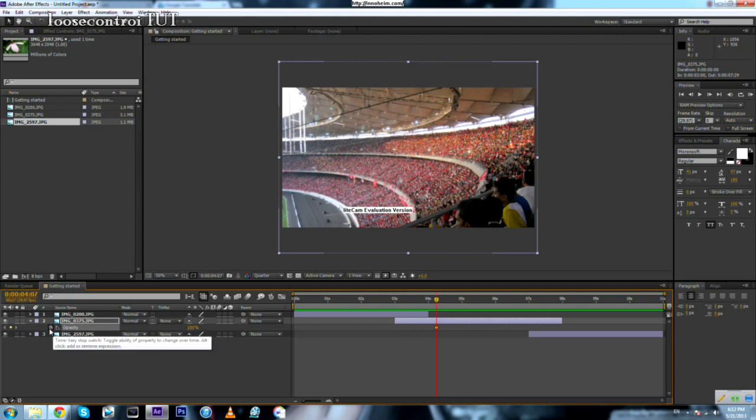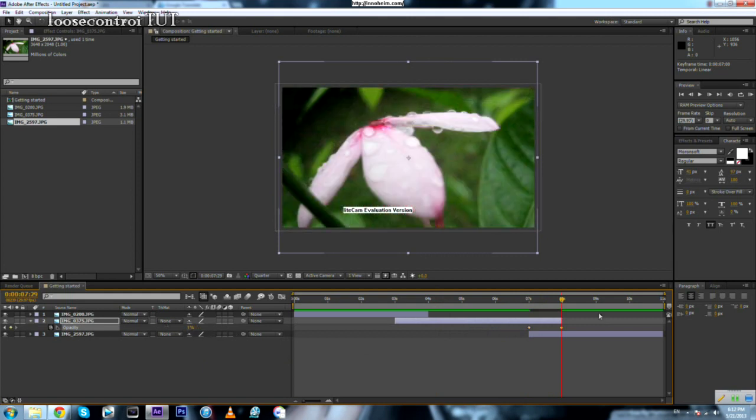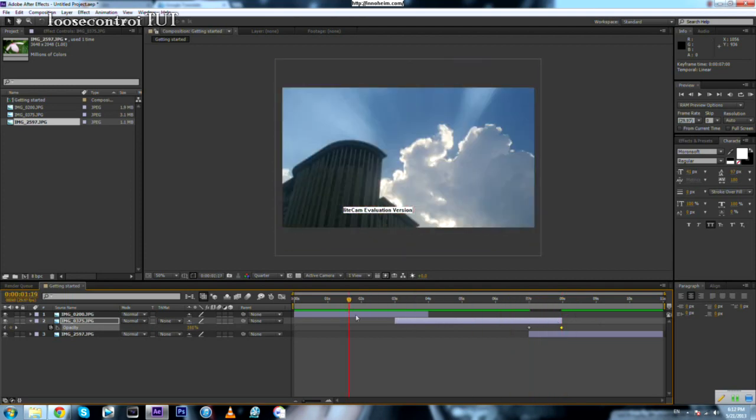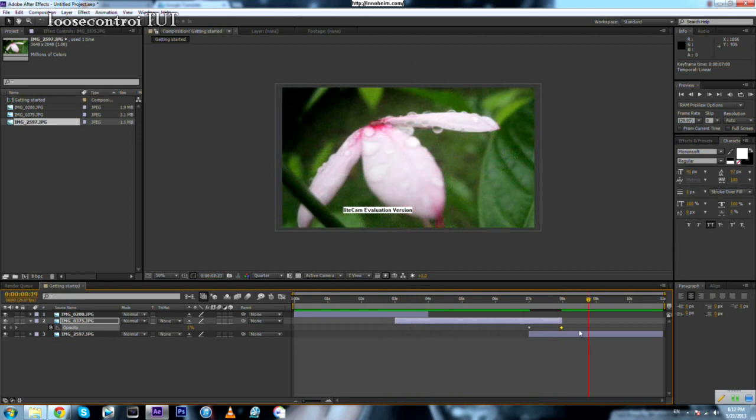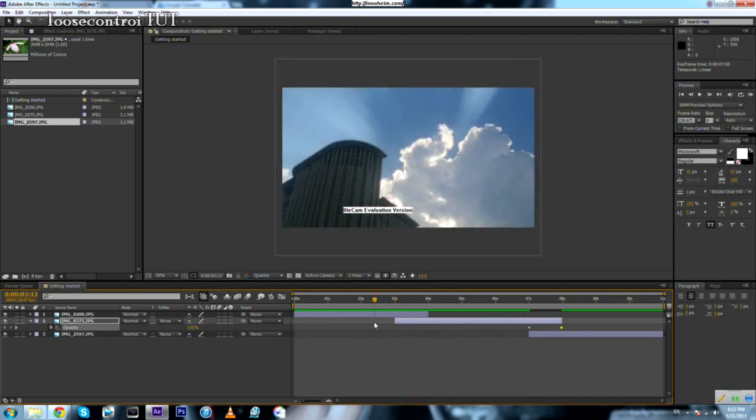Or if you did that by mistake, you can easily just drag the keyframe to wherever you want. So this keyframe with 100, and at this point, we need a keyframe with a 0. So we successfully did a fade in transition.